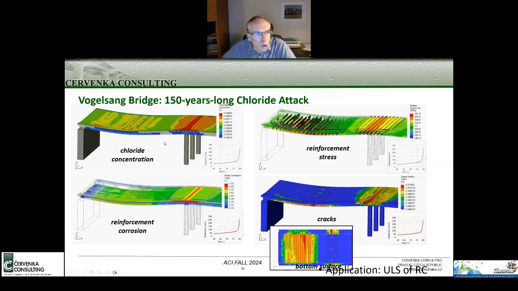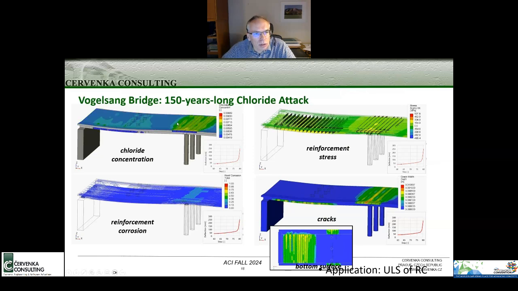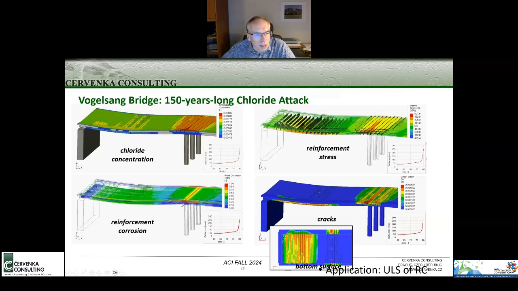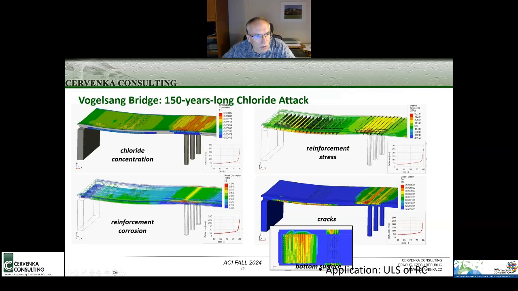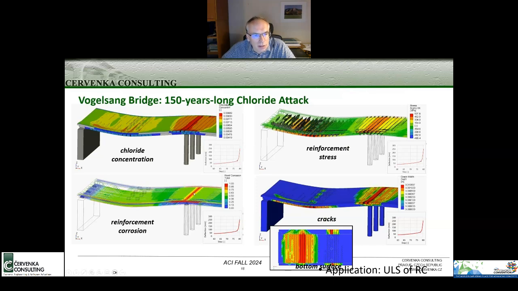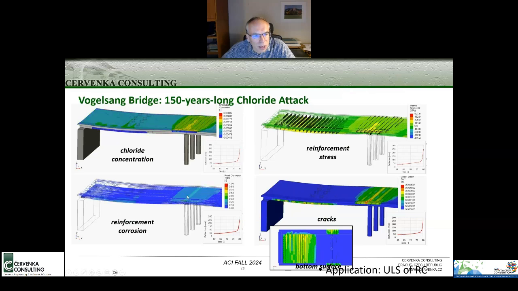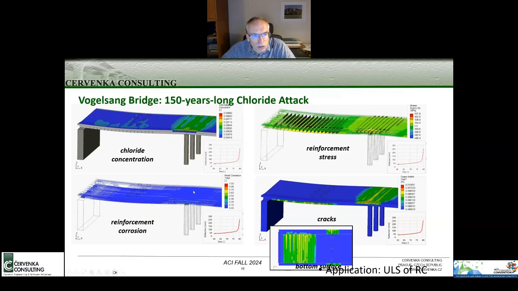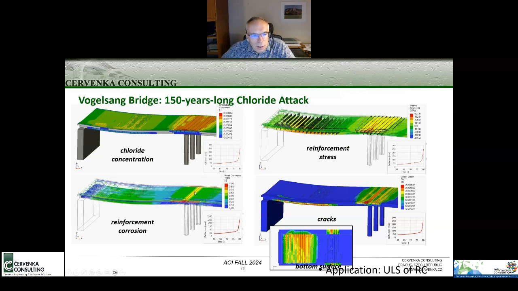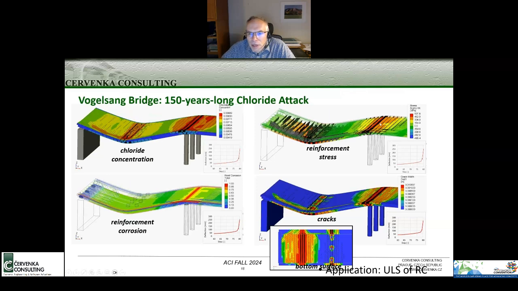So this top left figure shows the chloride concentration at the depth of reinforcement. Below we see the corrosion levels of the reinforcement. Again, you can see how the software allows the modeling of each reinforcement, and also to take into account how it can be affected by the corrosion process. And you nicely see how these areas of highest corrosion are somehow identified by the presence of cracks.